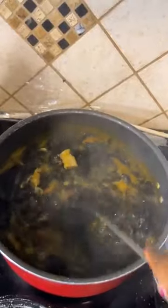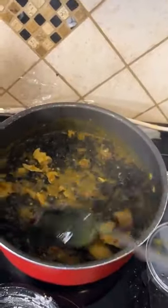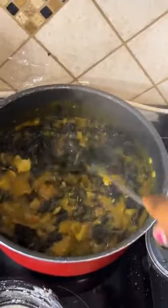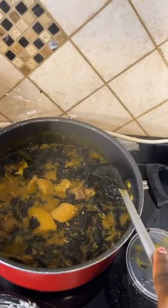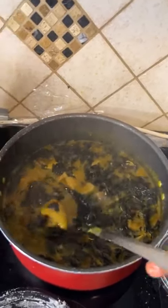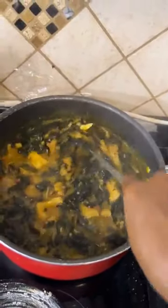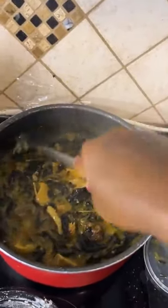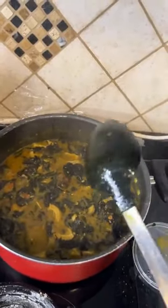This looks like bitter leaf, but it's not bitter leaf. Oh, this is oha. See, the soup is now thick. You see, it's no more watery. Glory, what is the white stuff in your soup? Is it fish? It's towel, beef intestine called towel. But guys, trust me, it does taste like oha.